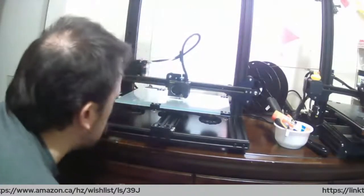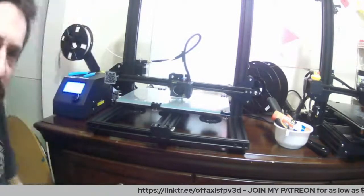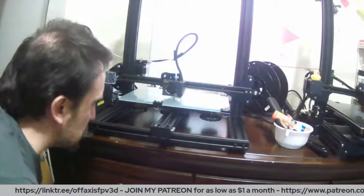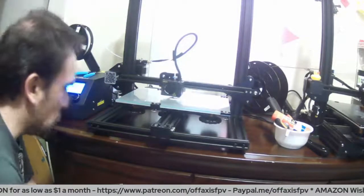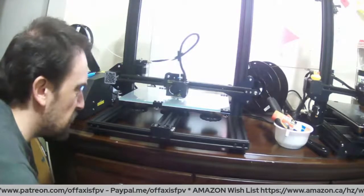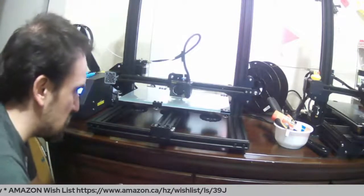Well, still no lift on the bed at all, which is nice. There hasn't been any type of warping or lifting on the bed, so that's good. A little bit of glue helped that problem. And we're still running at 45 degrees on the bed, which is still pretty low in my thoughts. So maybe we can increase that on the models that I will actually slice in the slicer.